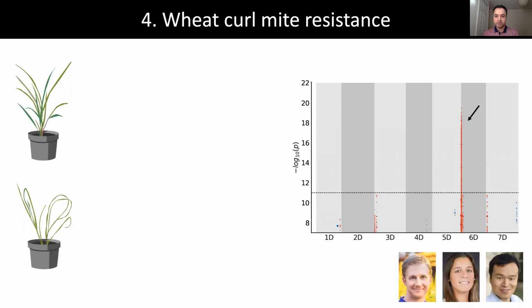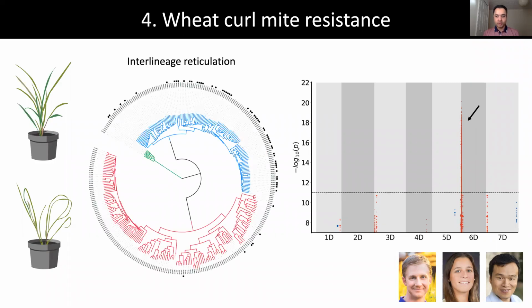Wheat curl mite resistance in this panel is an example of such an exception. This trait was analyzed in Jesse Poland's lab at Kansas State University. Running GWAS using phenotype data from both lineage 1 and lineage 2 results in a discrete peak on 6DS. When the distribution of the 300 kb associated haplotype was checked in the diversity panel, it was found to be restricted mostly to lineage 1. But interestingly, the entire 300 kb haplotype is also present in a small number of lineage 2 accessions. This indicates a reticulation event from lineage 1 to lineage 2.